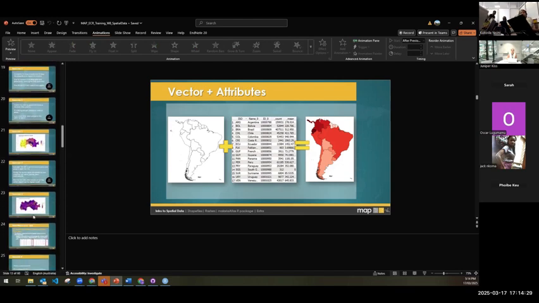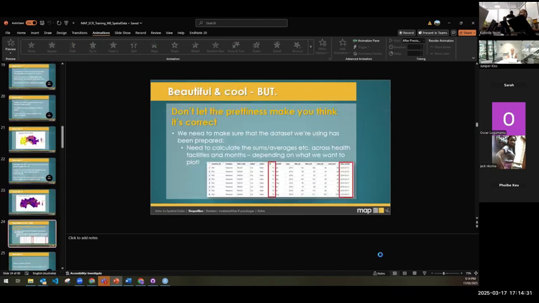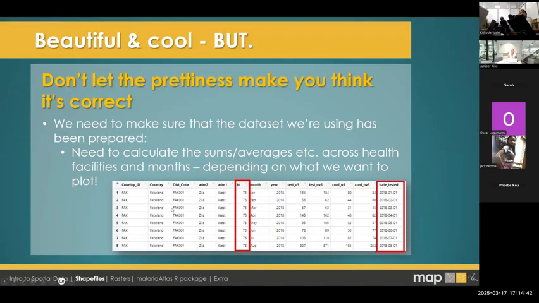But when I was making up this exercise, I wanted to also say that so far we have been very excited about plotting things. And it has been beautiful. But just because it's pretty, it doesn't mean that we are actually plotting the correct things. Because we have to remember that all the data that we were plotting has multiple health facilities and multiple months of data. We didn't do any aggregation of the data beforehand, right? Everything is still here. We still have these separate health facilities.